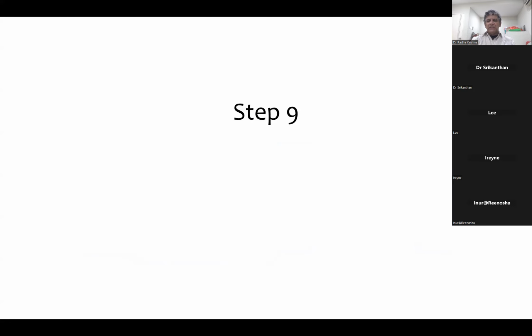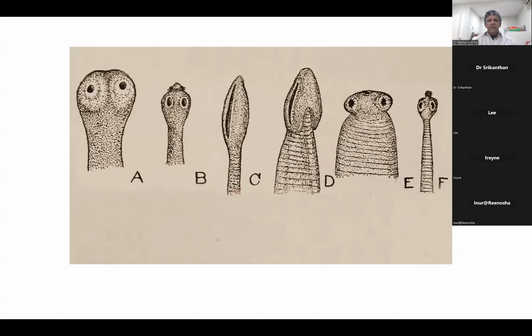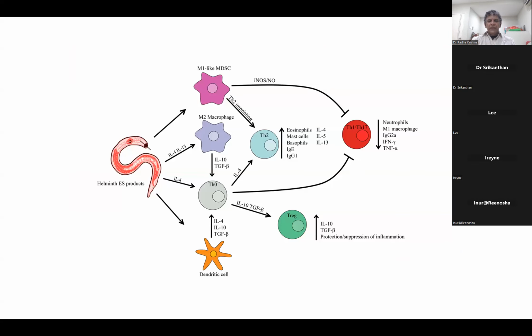During the same period, step 9 will be parasites. We are not sure which parasites we are addressing. If you watch very carefully, parasites also trigger inflammation, from macrophages to interleukin-10 to interleukin-4 through the dendritic cells. You see, all are inflammatory markers. In a blood test, at most we look at eosinophils. Eosinophils may not be specific. It can be allergies, it can be so many other things. There can be histamine release.